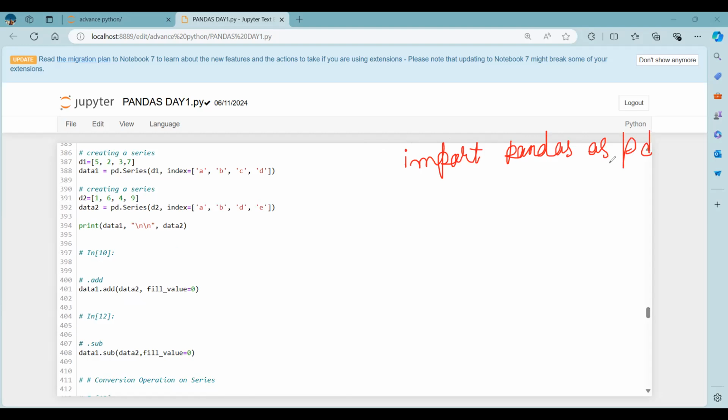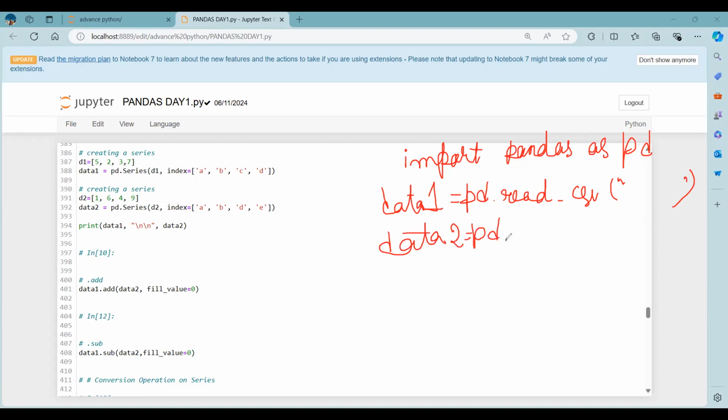After doing that, suppose there are two data sets, one is data1 and another one is data2. After that, you store them: data1 is a variable, equal to pd.read_csv, and do the same for data2, pd.read_csv. So both of them will be done.